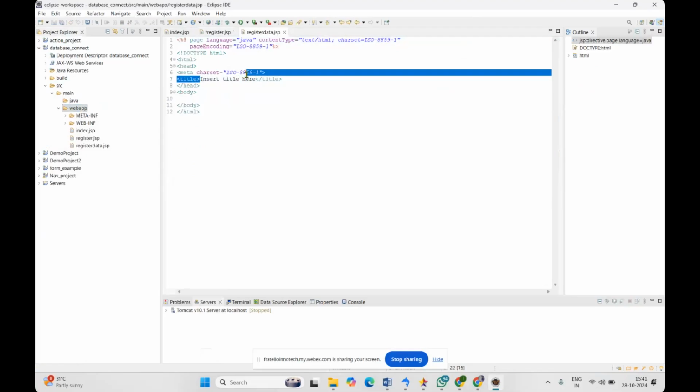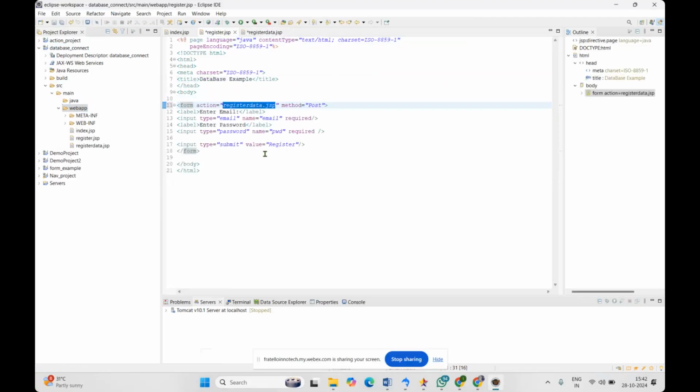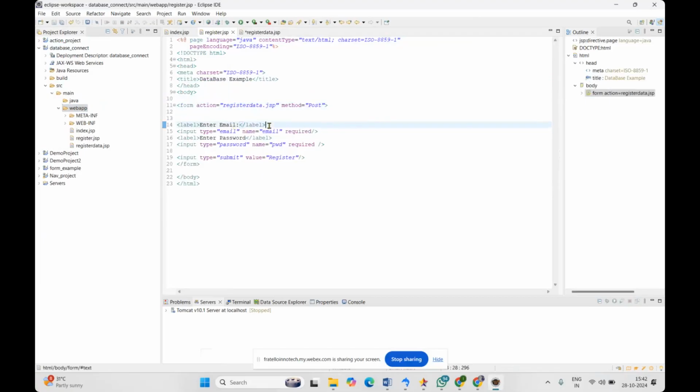Here we need to retrieve the data that the user has entered in the register page. Listen carefully. In this form the user will enter some random email, and some password such as root.